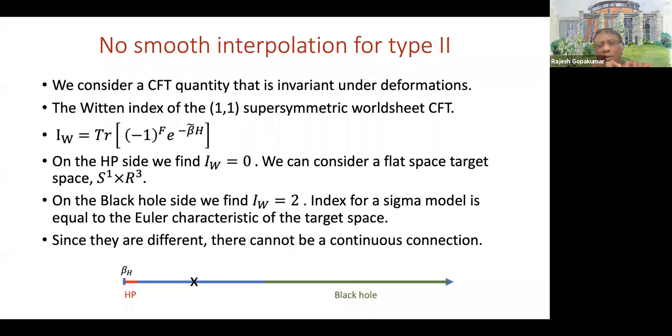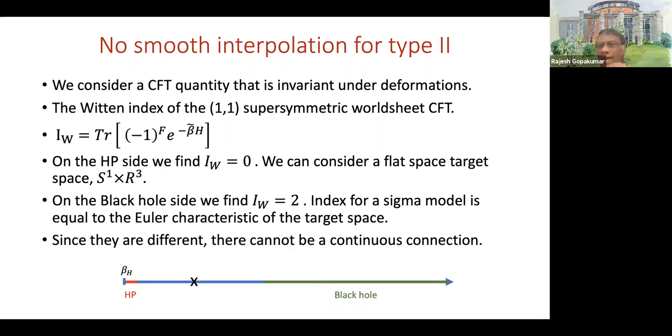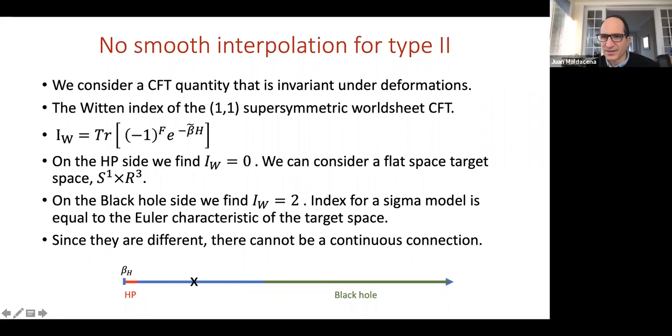You are looking for a CFT deformation between these two solutions, but isn't it the case that any interpolating solution, the winding condensate, changes the value of the winding condensate depending on the string coupling? Isn't the deformation going to be something beyond a CFT deformation? We take the limit when the string coupling is very, very small, right? Yes, that's fine. The string coupling does not appear. So in the Horowitz-Polchinski solution, the string coupling does not appear. It only appears as an overall constant in the action. And the winding condensate chi depends only on beta, only on the temperature. Right.